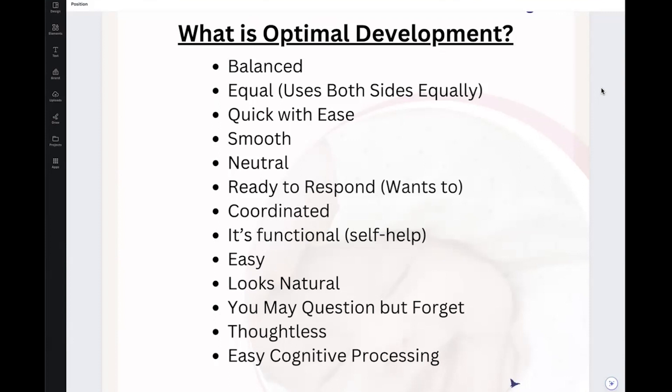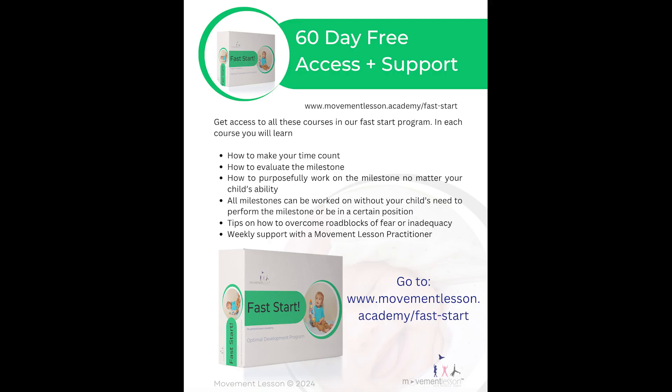As you're questioning when you're doing Movement Lesson — am I doing it right, what am I looking for — you're looking for easier movement to occur. When Michelle comes and works on a kid, she says if the movement feels good, I know I'm getting into optimal movement. I'm giving this child optimal experiences. That's what we want to help you understand at home: how to identify those things at home.